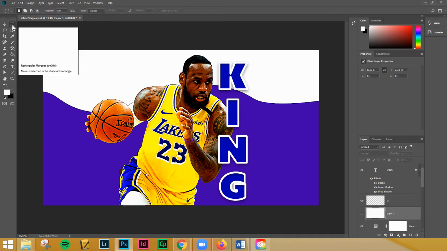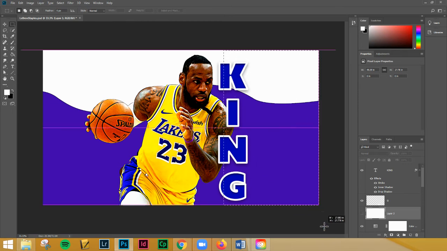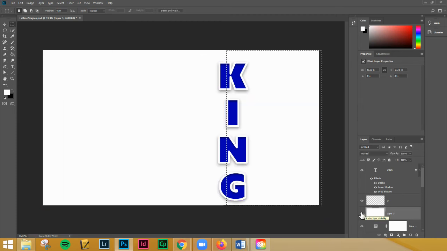So I'm going to take the selection tool, the marquee tool. That's this marquee selection. And right here, let's try about this middle part of the K. I'm going to come up here to the top, hold my mouse button down, and drag that over. Now that I'm looking at where the letters are, I'm not sure I like it exactly in the center of the K. So I'm just going to use my arrow keys to nudge this around a little bit, right about there where the I starts. All right, now I'm going to turn this layer back on.